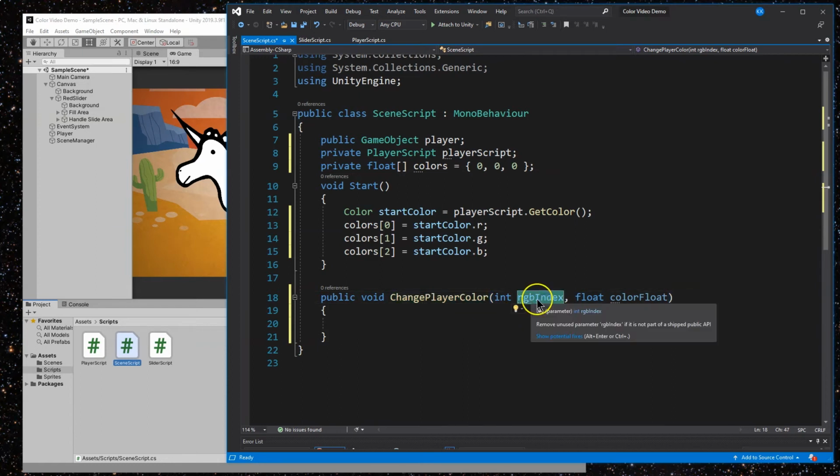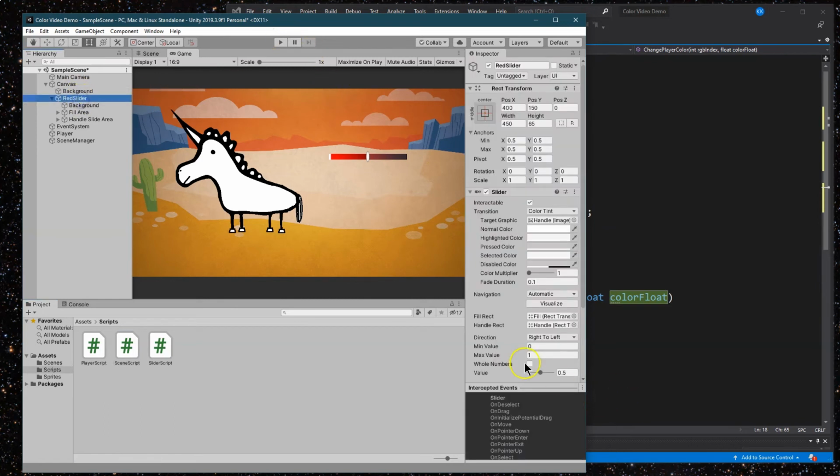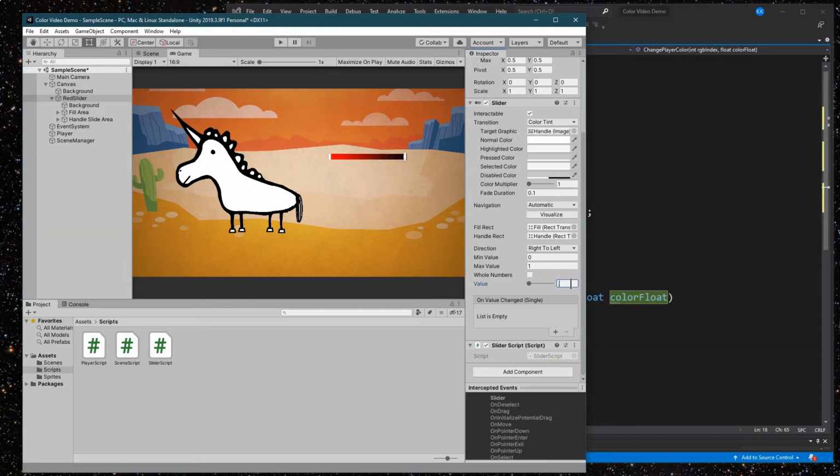It's going to pass an RGB index, red, green, blue index, and then the float of the adjustment. The float is the number that has been adjusted here. When the user moves this, the number is going to correspond to that. So if we look at our slider here, that's 0.5, this is 0.1, it's way over here, and so forth. And remember, I flipped this to make the darker side go this direction. So that float is going to be the number that gets returned when this is adjusted.